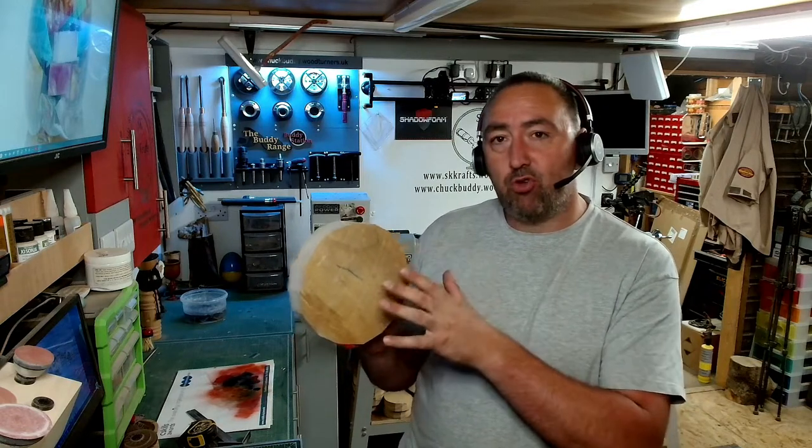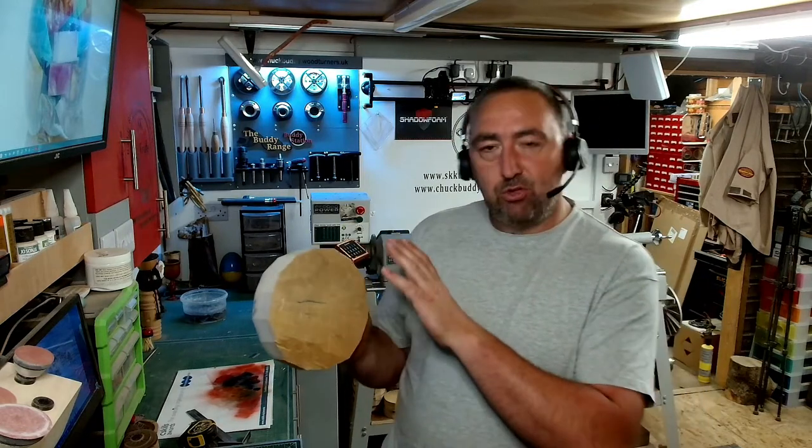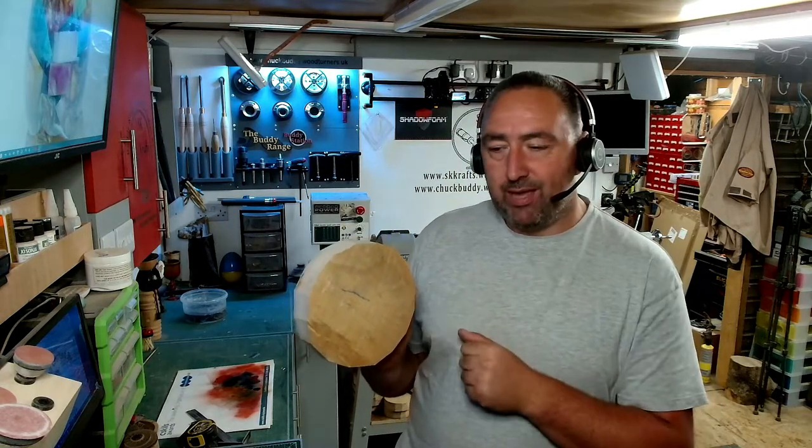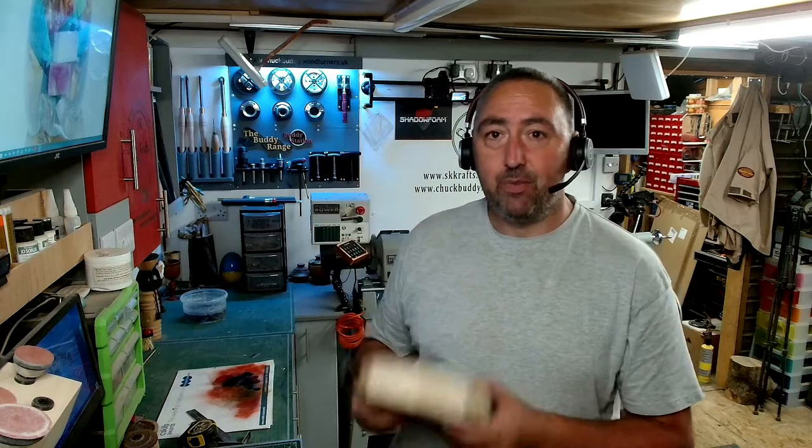Whether I'm going to put gild cream on it or embellishing wax, or whether I'm just going to put some dry brushing across it, I'm not 100% sure yet, but we'll cross that bridge when we get to it. So let's get on the lathe and see what we come up with.